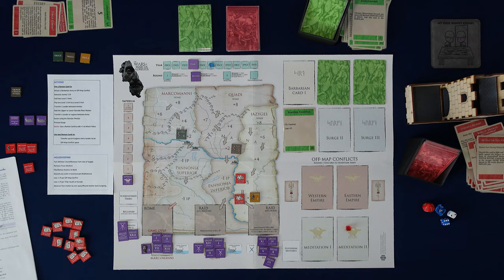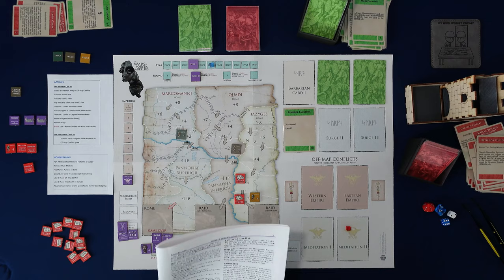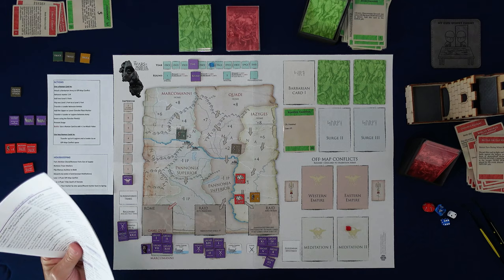It is a solitaire-only game, and this game is awesome. I'm going to put it up on the same level as something like Don't Tread on Me. I like the fact that the rules are simple and light. The rule book is well written. You can understand the rules. It's, for the most part, easy to find things here. You saw me flipping, but that was more on me than the rule book.